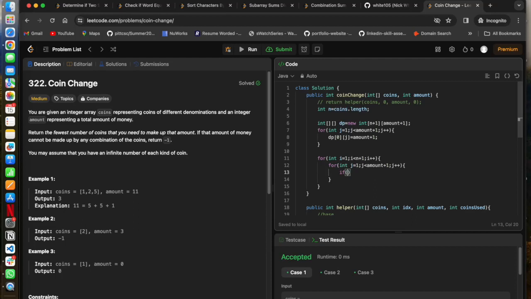If j is less than coins of i minus 1, I'll try to explain this more. So in the case of j is equal to 2, 0, 1 and 2, and when your original coin is 5, were you able to make the value 2 with 5 as a coin?